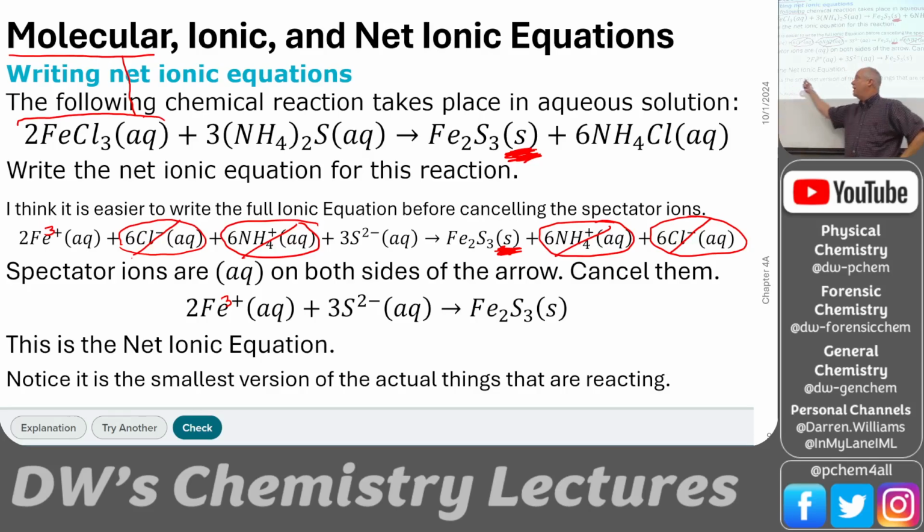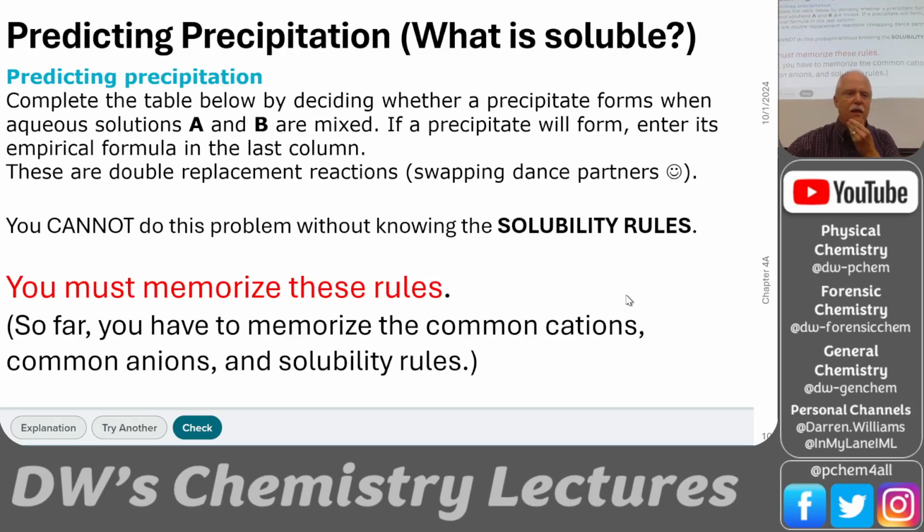So the net ionic equation doesn't tell me what I can pair with iron to get it into solution because it doesn't care. If I could find iron fluoride or iron bromide or iron nitrate, then I can use those too, because that nitrate is going to be a spectator ion. Okay, so we can use this net ionic equation to decide what's important and what's not. Okay. Now, we talked about precipitation.